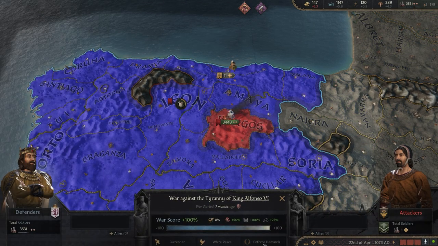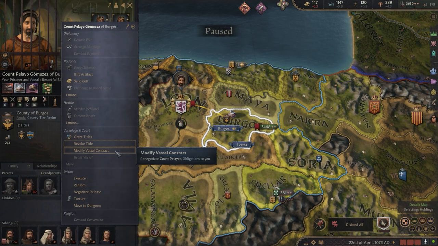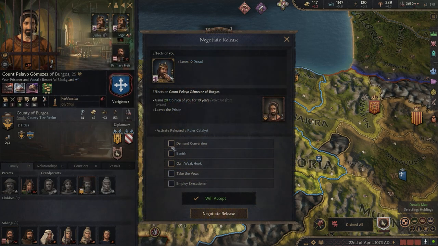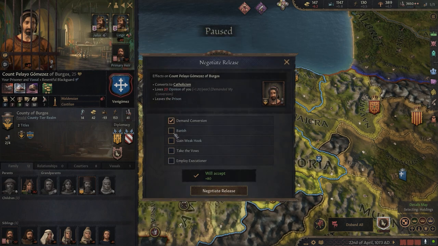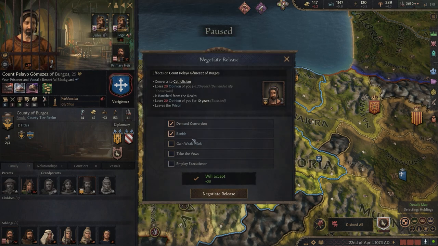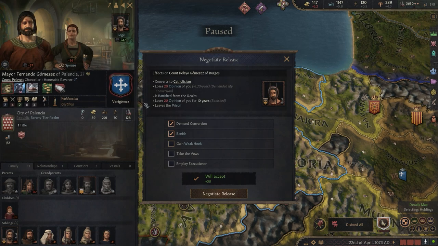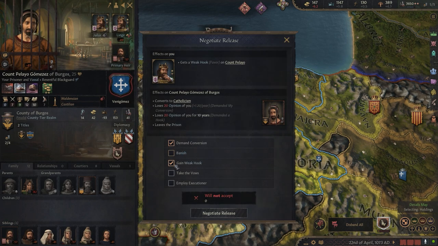Excellent. Let's go to enforce demands. So be it. Now, you made me do all this. Do I want to just revoke this? He's all right. I'm not opposed to this guy. I'll negotiate release. Demand conversion. Gain weak hook. Will not accept. Won't accept a hook. Banish. He'll accept a banish. Primary heir is his brother.